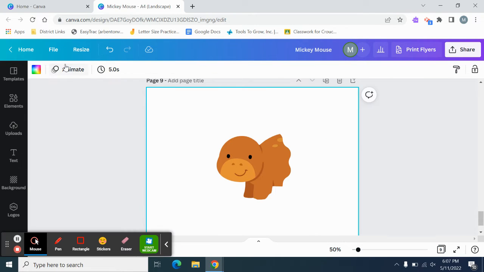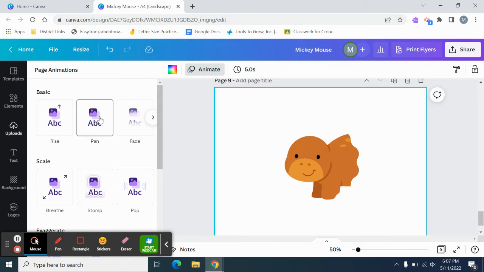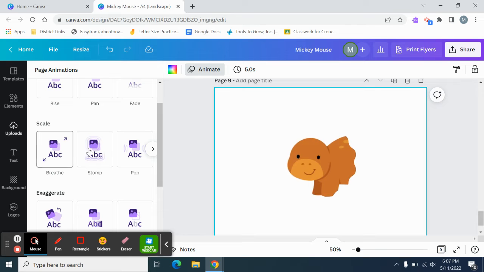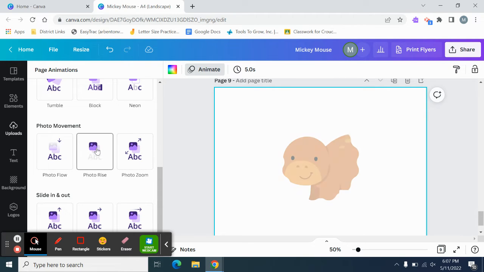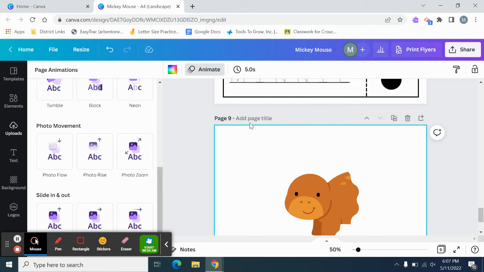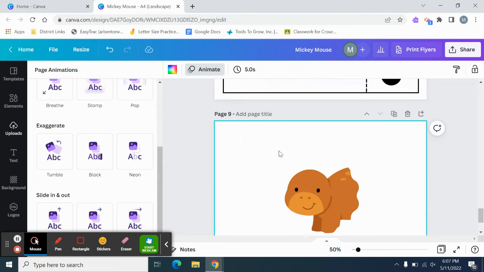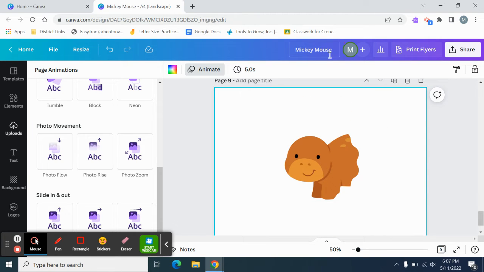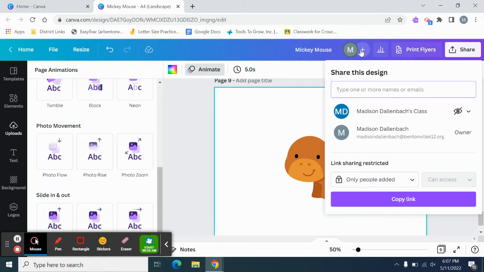When you want to animate something, you can animate the screen. Different options. At the top, you can scale it big, make it bounce. Like I said, these are all really great options for when you have a slideshow too, and you can edit how long you would want the slide. You can also add a title to your page as well. When I'm doing worksheets, I don't necessarily need to. You can also title it at the top. I would make sure to title it what you want so that you know how to find it later on.